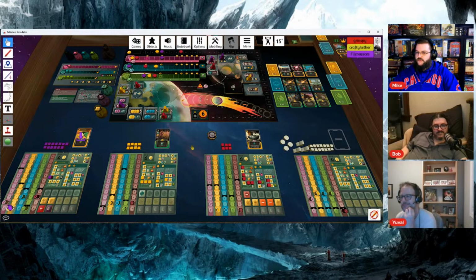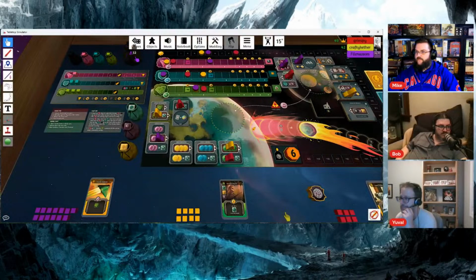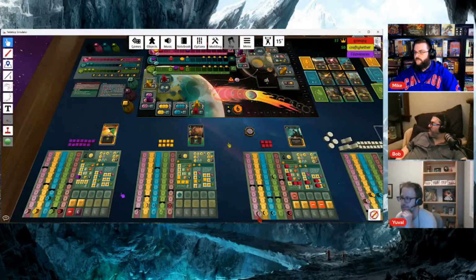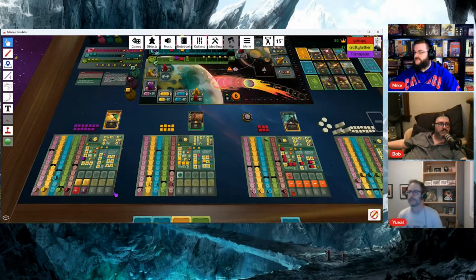I just got this card. Cost me a battery. I'll spend a wild. 2 wilds to go up on green. Gives me another wild income. And green goes in the bag. Okay. Spend an energy to activate a stay location. This is the one I'm going to activate. It just lets me leave my... I'm done. Done for the round. Pass.